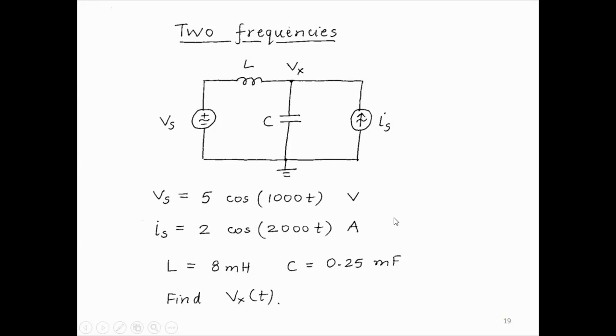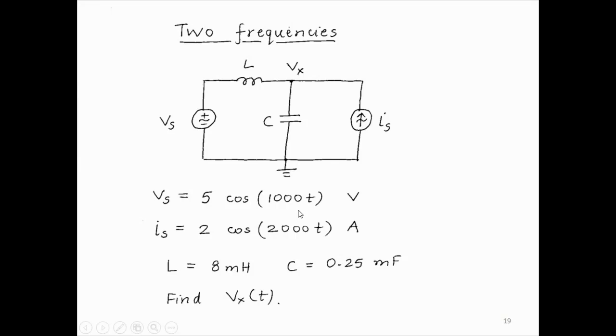So how do we find it? Now there are two frequencies, so the L and C will have two different values corresponding to the two different frequencies. So which frequency to use now? The only way to solve such circuits where there are two different frequencies present is to apply superposition. There is no other way of solving this circuit. Or you use a circuit simulator, right?